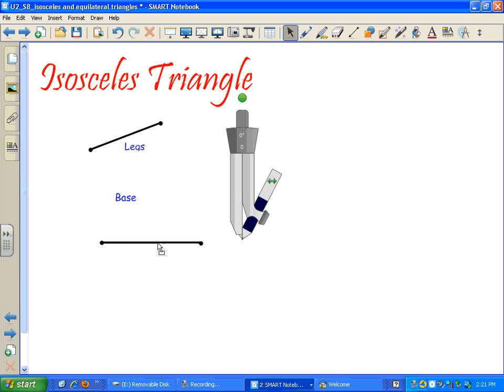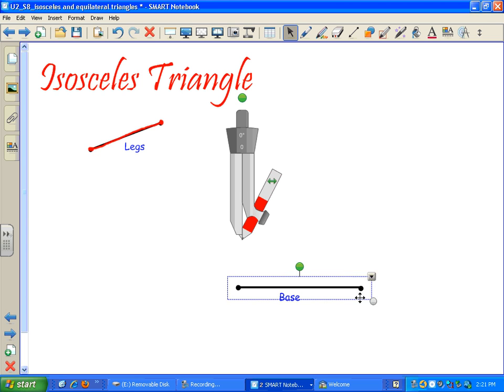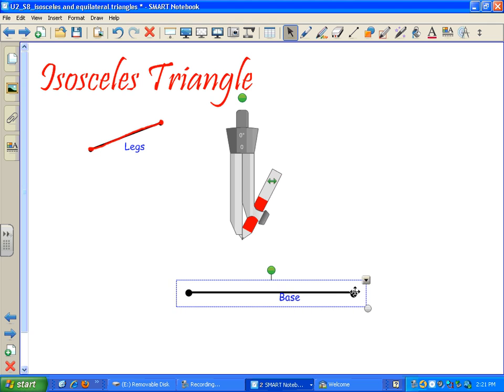So what I'd like you to do is construct a segment. I don't care what the length is, but just construct a segment. And then off to the side, like I've done here, draw another segment, and that's going to be the legs of this isosceles triangle, meaning the two sides that are going to be congruent. Now make sure it's not the same length as the base. I'm actually going to make my base a little bit bigger. So now that you have your legs, I want you to measure the legs. I'm going to make that a little bit smaller.